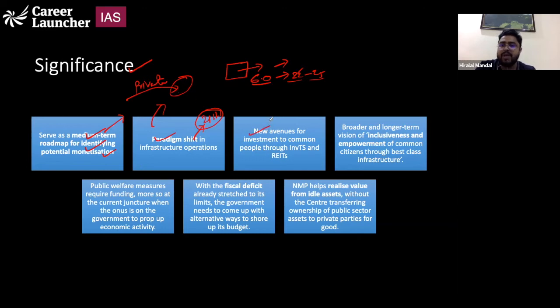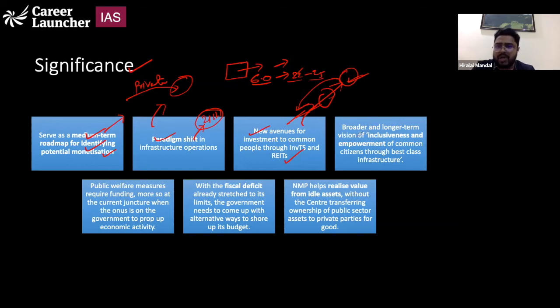It will also provide avenues for investment through InvITs and REITs. So the common people will get an extra avenue to invest in various projects of the country. In fact, public projects will be well funded by the common people of this country. As you can see, they are already doing this for the funding of the private sector. Today, people are participating in the capital market, and through it they are funding the private sectors. Similarly, public sector projects can now be funded by the people, and in this process, the people can also get the benefit. So it's a decentralized mode where finance is also being taken from the people.